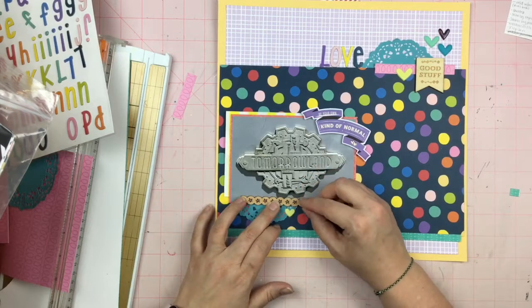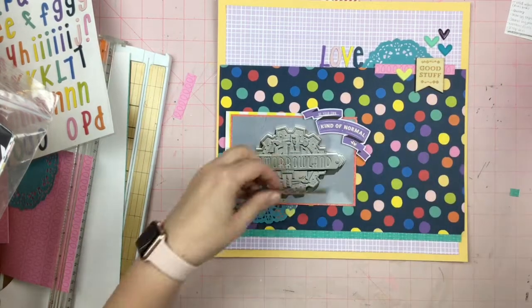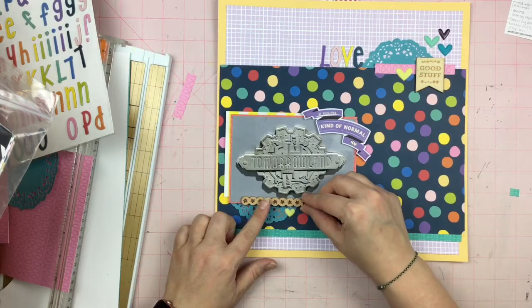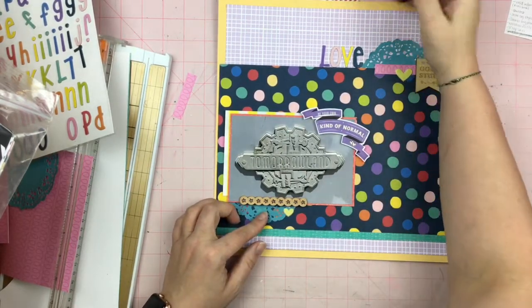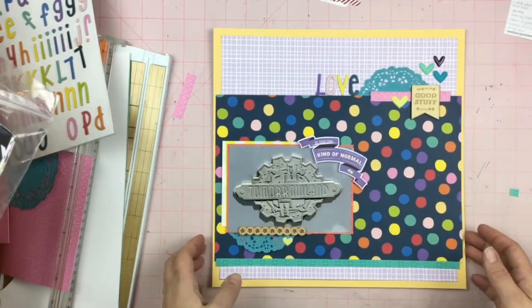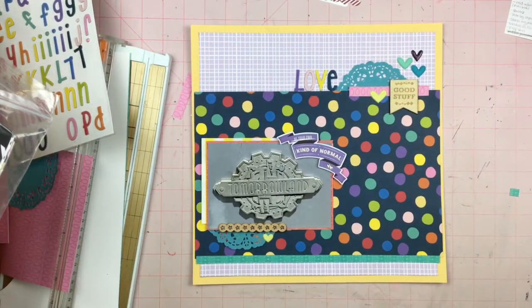Now, down here, I decide I just need to do it. I just need to make some fun stuff happen here. So I go ahead and adhere this little wooden banner with the stars, and I'm liking it. I'm liking it a lot.